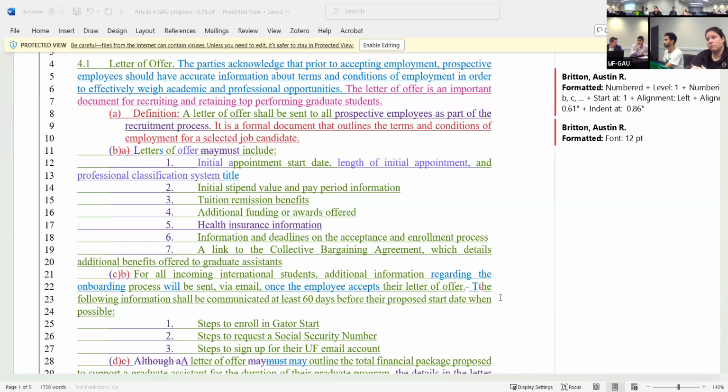Just the relationship between the letter of appointment and the letter of offer. If someone has a letter of offer for 4 years and isn't appointed in a 5th year, that's explicitly not considered non-reappointment, right? Sorry, that's a lot of negatives.